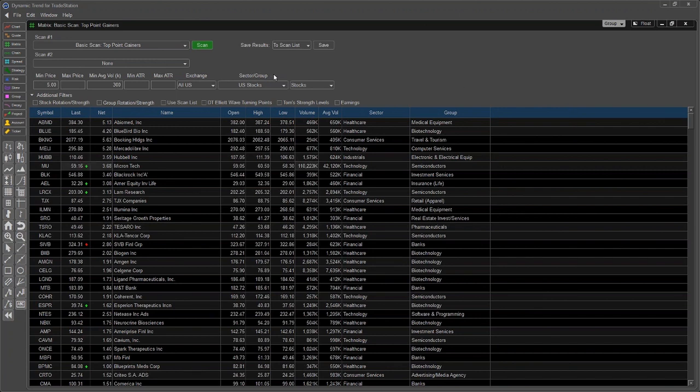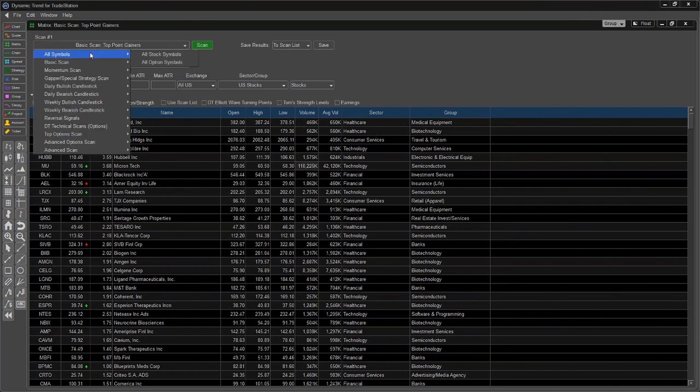So let's talk a little bit about this. It looks a little complicated at first, but it's actually pretty simple once you get used to it. At the very top, we have Scan 1 and Scan 2. They're both the same, but we just allow you to scan for 2 different filters at the same time if you want to. We'll just focus on scan number 1. First off, we allow you to scan either all stock symbols or all option symbols. You can actually come in here and say, show me all the options that have implied volatility greater than 50% that expire in the next 3 days that have an open interest greater than 100. Boom, it'll give you a list of all the options that meet that criteria.